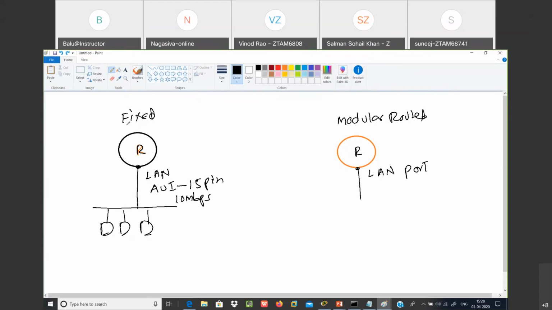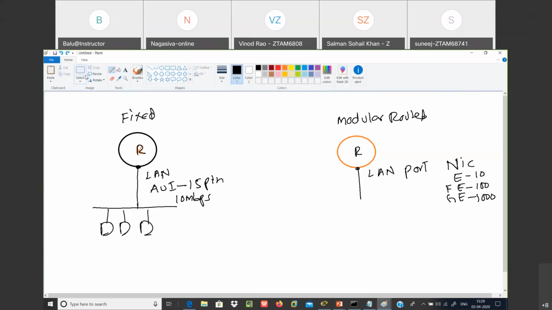But in case of modular router, LAN port types are NIC. It is not an AUI port, it is a network interface card, NIC cards. Now, NIC cards are available in multiple speeds, right? Like Ethernet card, fast Ethernet card, gigabit Ethernet cards. So Ethernet can support 10 Mbps, fast Ethernet 100 Mbps, gigabit card can support what, 1000 Mbps. So based upon our requirement, we can upgrade, we can change, we can modify it. If we already have an Ethernet port, remove it. Change it to fast Ethernet. If it's fast Ethernet, remove it. Change it to gigabit Ethernet. So we can do some modifications. So these are possible in which type of router, guys? Modular router only. But fixed router, the speed is fixed. The LAN port is AUI port, attachment unit interface. This is the first difference between fixed router and modular router.